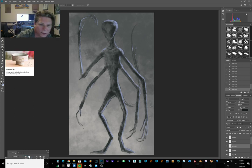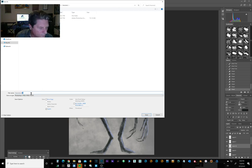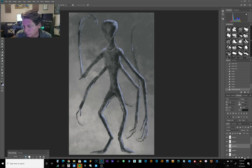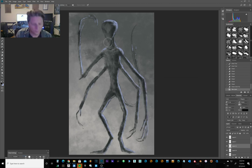Let's see, I'm just using a little eraser. I think it just got a little thick in some areas here. I'm just gonna put the eyes in. Okay.